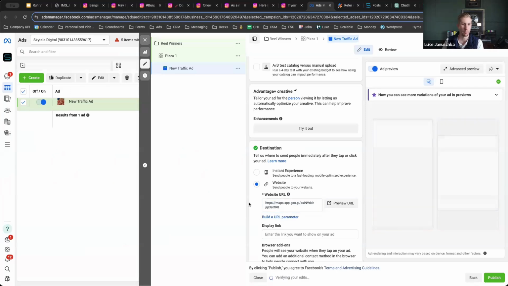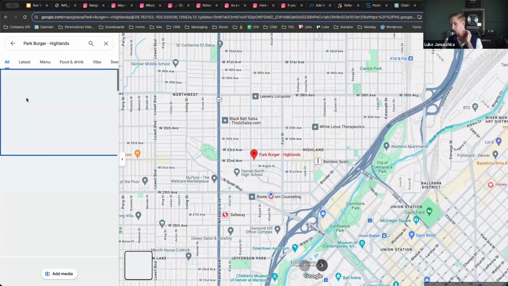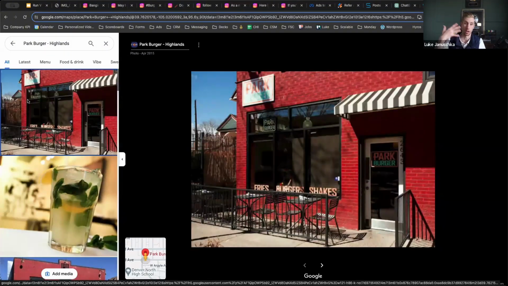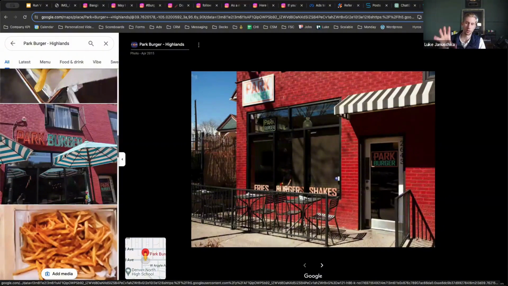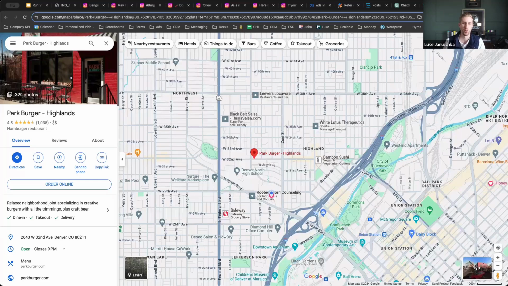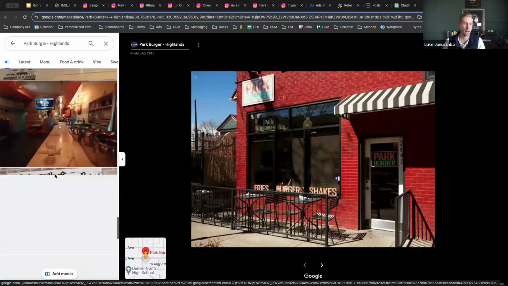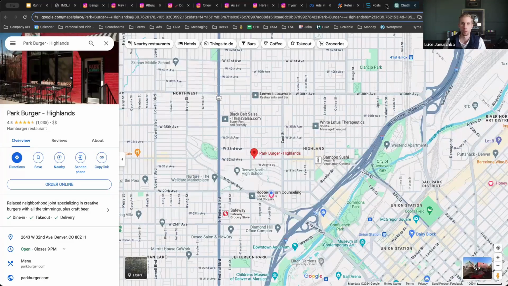Of course, only do this as well. Only send people to your Google page if you've got great reviews and if you've got good photos, right? Sending people to your Google page is kind of nice because they can see that you've got a lot of reviews, a lot of good photos, and they can simply press directions and see how close you are to them. We have a whole entire training around how to make sure your Google page looks great and is optimized. You've got to have a bunch of reviews over 4.5 stars, and you've got to have great photos uploaded here. If you don't have that, consider doing that before you start sending traffic to your Google page. Simple stuff.